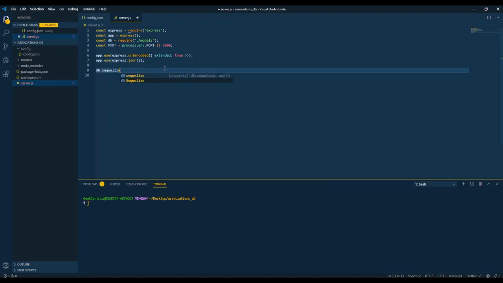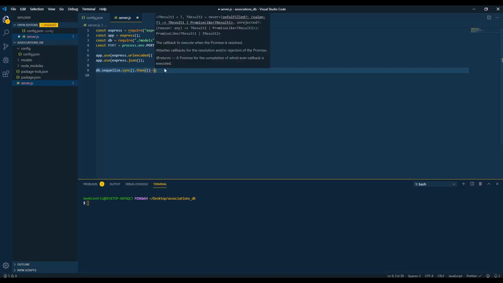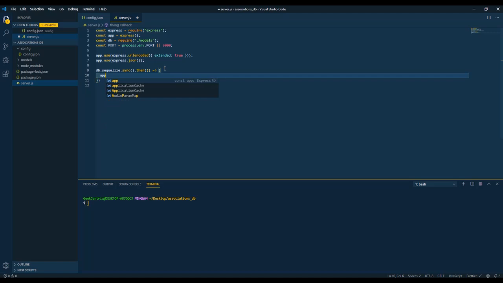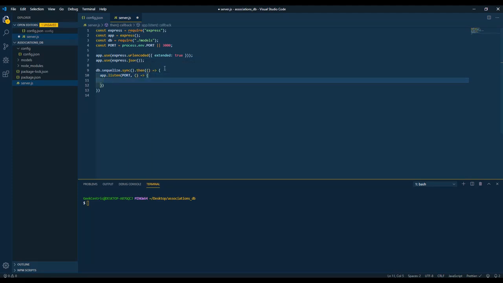So now we created the server where it's listening, but first we need to sync with our database as we're doing this. So let's go db.sequelize.sync. Then we're gonna open up this arrow function. And this is where we say app.listen. We have to fill in the port right here and now create a message for ourselves with this other arrow function. Console log, and in backticks, because we're going to use string literals, let's say listening at, and then let's add in our address, http://localhost, and now colon. So that's a dollar sign, it's brackets, and add in the port.